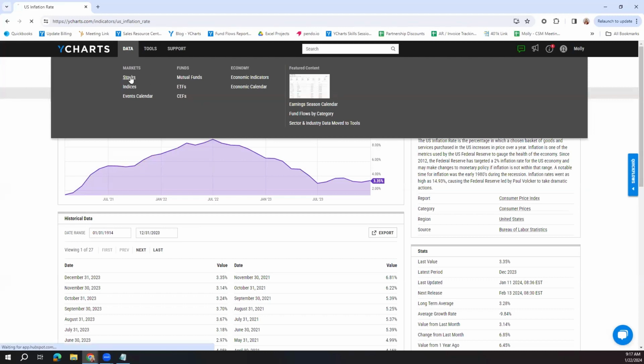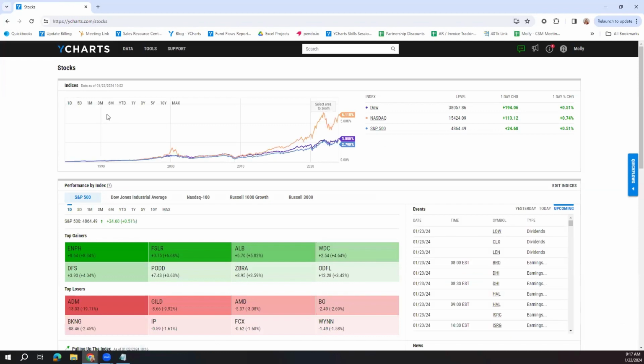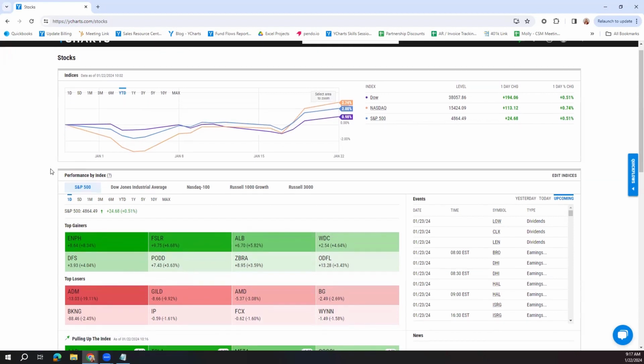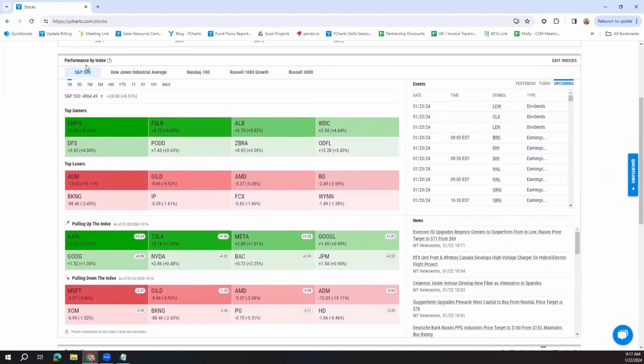As an example, if I click on this stocks page here, you'll see this is going to give me a heat map. This chart at the top is going to be the major indices. I can toggle between different timeframes to view that information. Following those performance charts at the top, I will have this performance by index section here. You'll see I'm going to have the various different indices. These are always customizable if there are certain indices you like to keep an eye on, or there's a certain order you prefer across the top here.